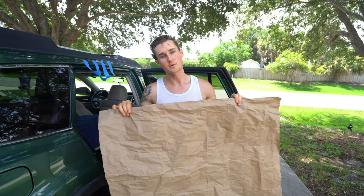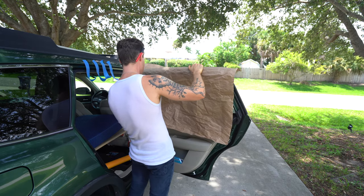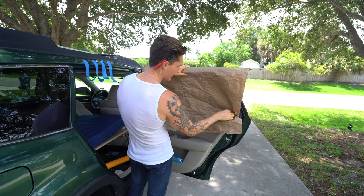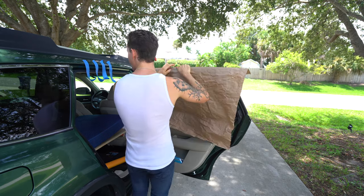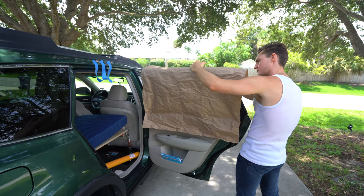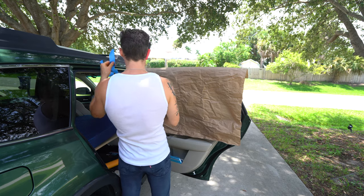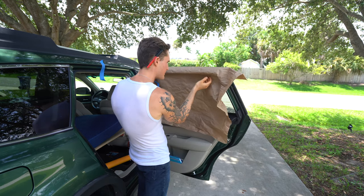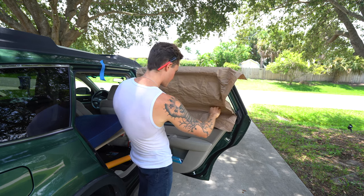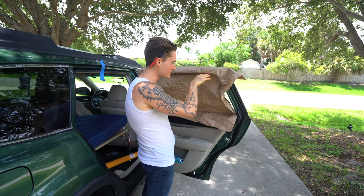Now once that's done, take your paper and come back over to your window. I like to wrap it up top first to get a nice seam going. Make sure you push in on each side — make sure you have enough. If you don't, come over a bit more. Push in everywhere. I already have my tape pre-ripped. Come around to the other side — same thing. Before I take the bottom down, I push the top in to give myself that extra pull and length I'm going to need. When you push this in it's going to pull the paper, so if you tape it really tight it'll rip. Just tape the back end, push it in, find your indentations, see how much slack you're going to need, then tape it down.